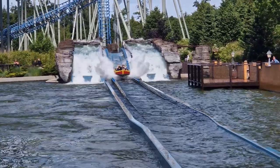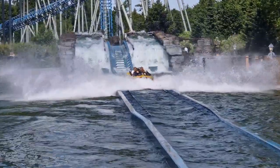Well, I've had such a great time here at Djurs Sommerland today. It's a lovely park, really well run, well managed. The operations were good, the rides are good. It's clean, it's well themed, there's music. There's not much else to say. This is almost a perfect theme park, and I think it is slightly better than Farup yesterday, although Farup was great too. So two fantastic theme parks out in the north of Denmark if it's a trip you're interested in doing.